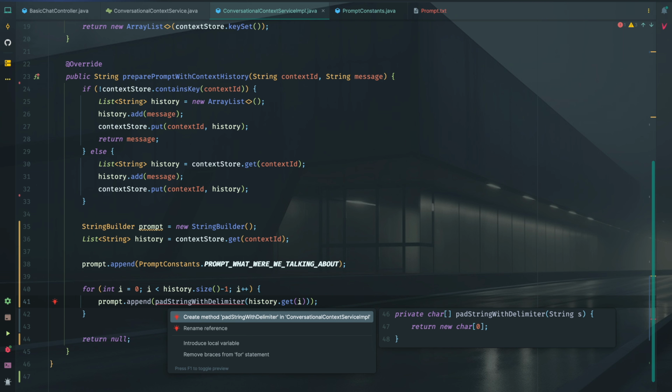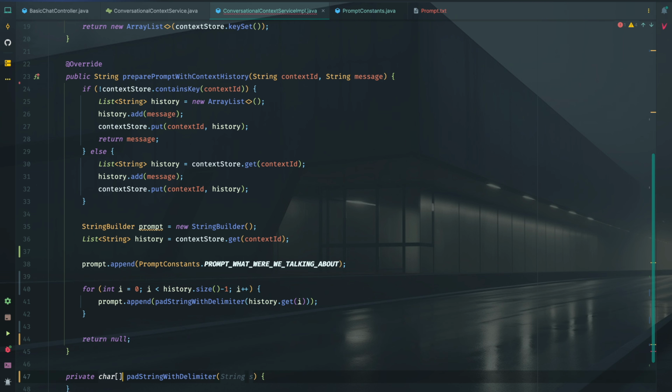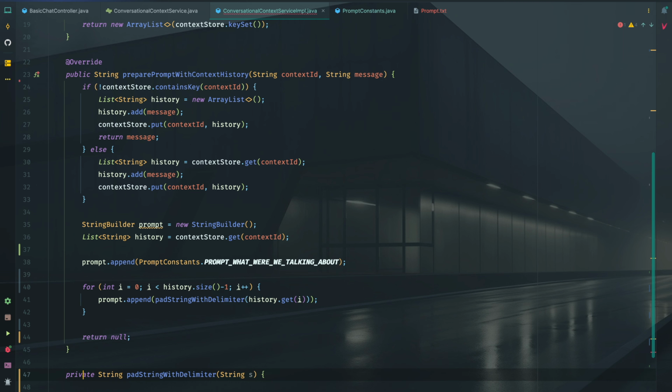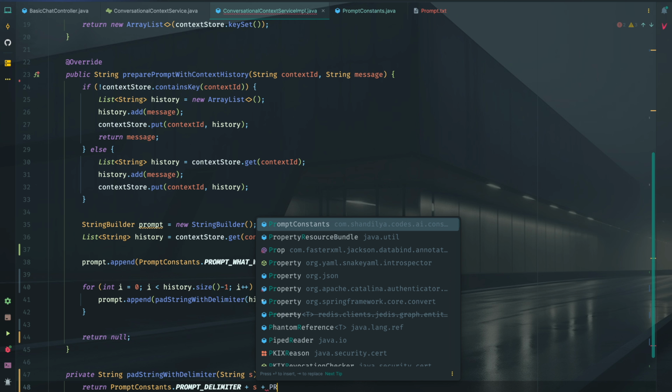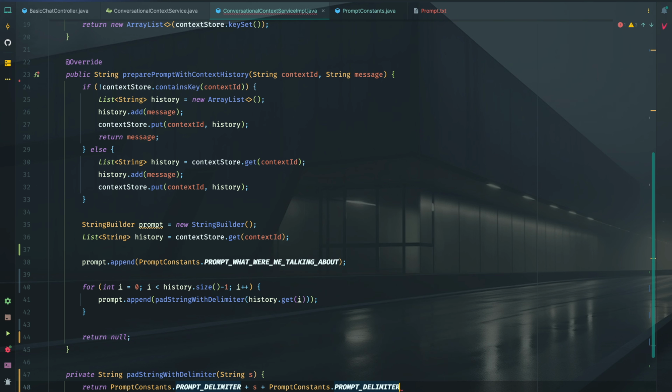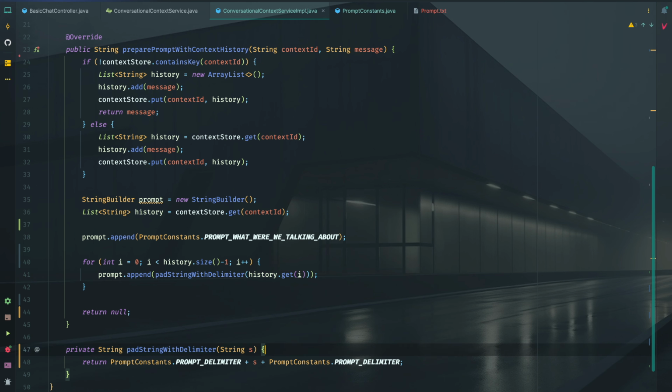So, private String, and we could just return promptConstant.delimiter plus the s string, and then promptConstant.delimiter. So that's about it.